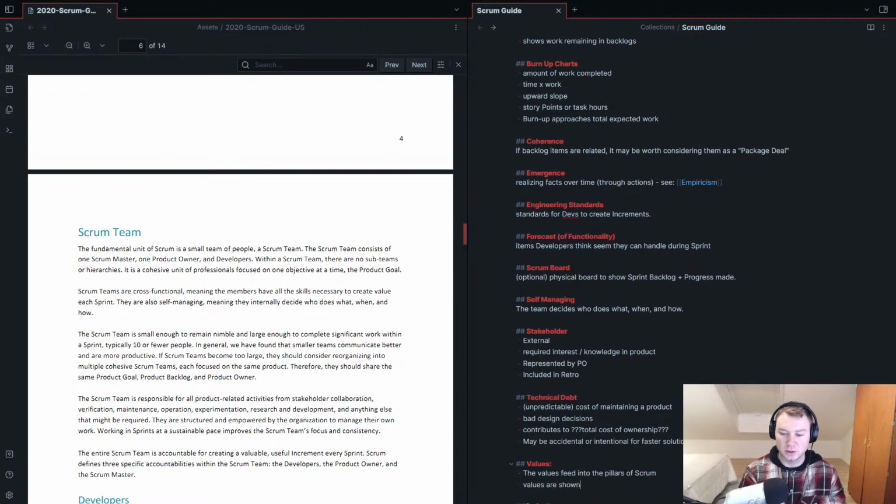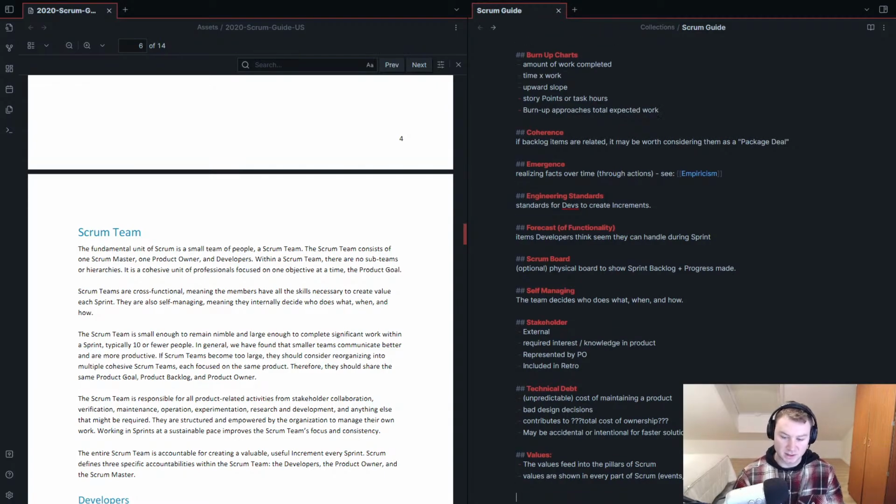Values are shown in every part of Scrum. Artifacts, and then velocity is the last one.